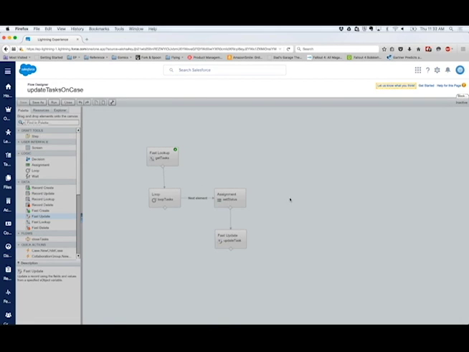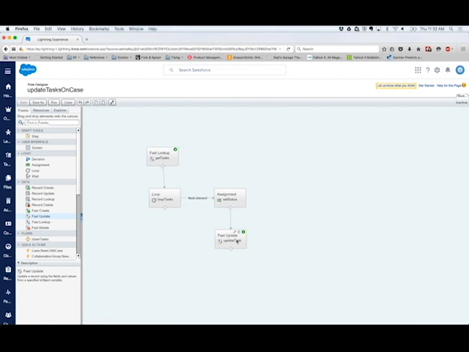Now, a few quick developer notes here. As Kevin said, there's some responsibility that comes with this new ability in Visual Flow. The first is, this is not necessarily best practice. I'm going to look up a list of tasks. I'm going to iterate over those tasks. I'm going to set a value, and then I'm going to update each task independently. It might be better for me to loop over those tasks, set the status, and then upload them as a set of tasks.